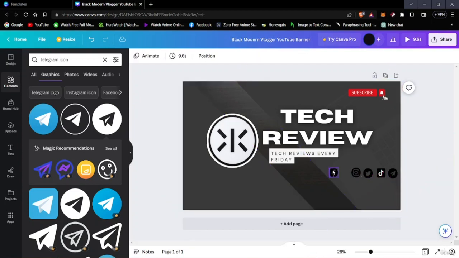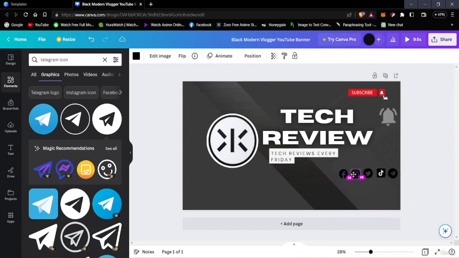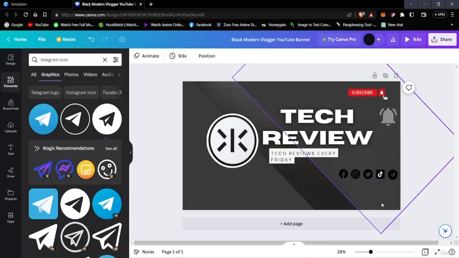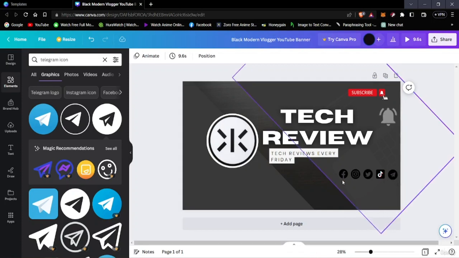Okay, then the Facebook. All right, okay, now every single icon is perfectly aligned, you can see here.